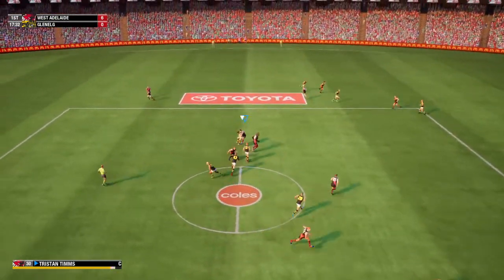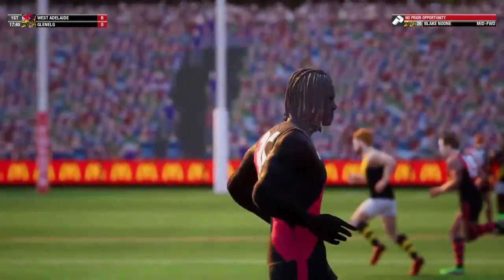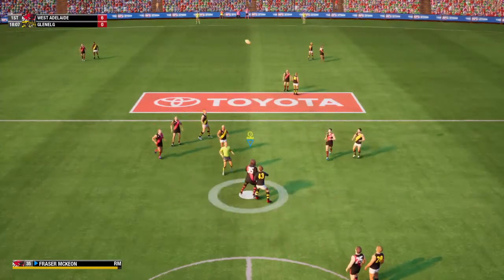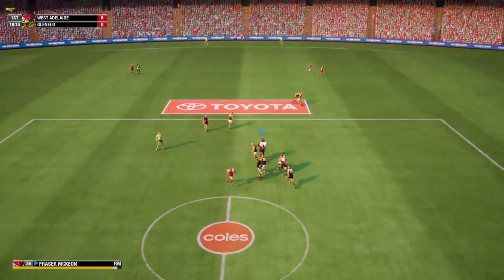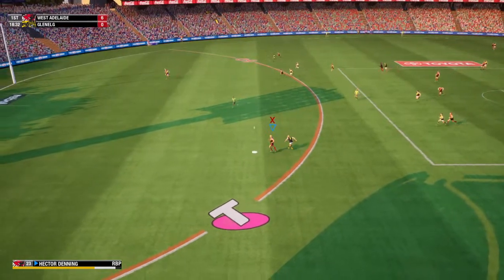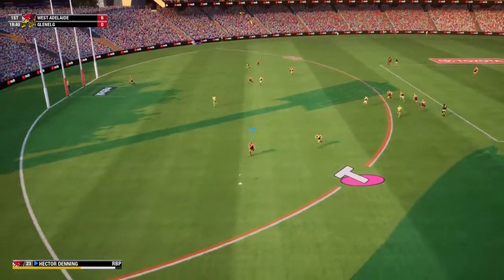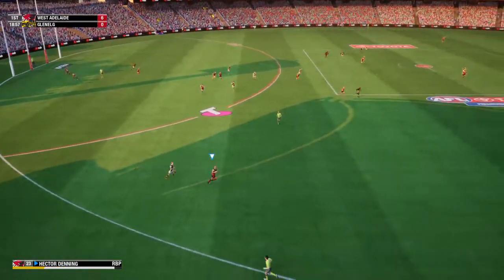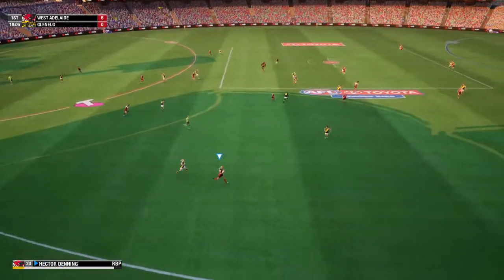McKean, wonderful tap. It's a space for his teammates to run onto, but they didn't. And now Noon wants a piece of McKean. They're all bumping into him. McKean is quick to react, but he has to be careful. He's already faced suspension. He's got 4 weeks against Taylor Walker for a strike in the Summer Cup match a couple of years ago. He doesn't want to have another suspension in a season like this now.